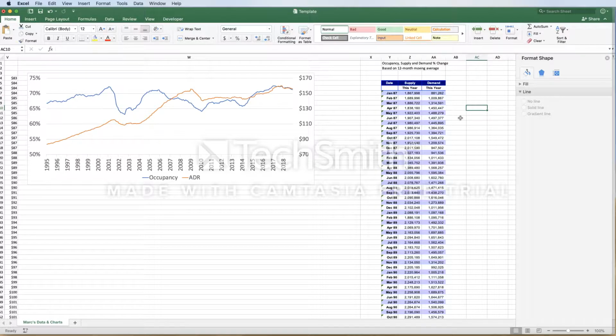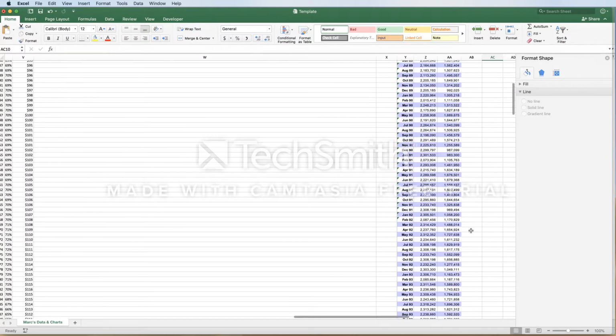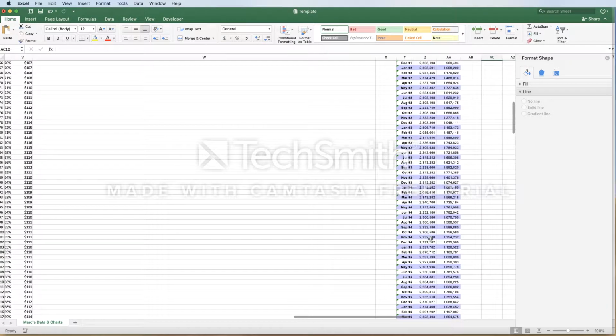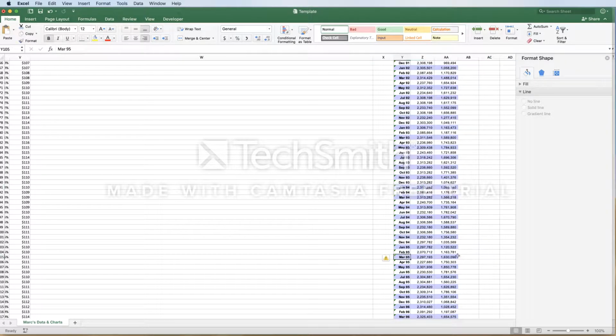The next thing we are going to do is start 1 year prior to the end of the first quarter that we want to measure. We want to start measuring as of the first quarter of 1995, which is right here, March of 1995. But because we want to report the change data, we have to have data from the previous year in order to calculate that change data. So we need to come up here to March of 1994.